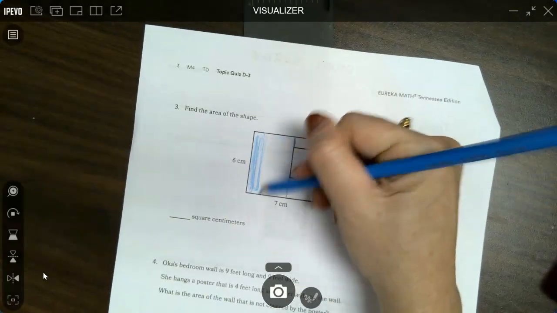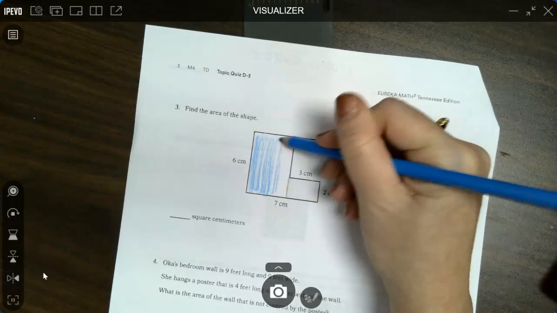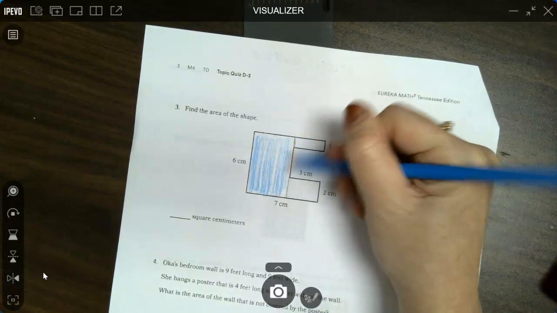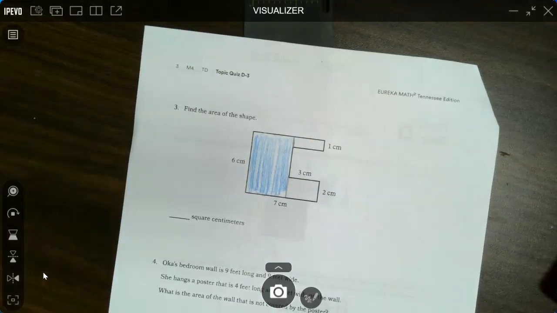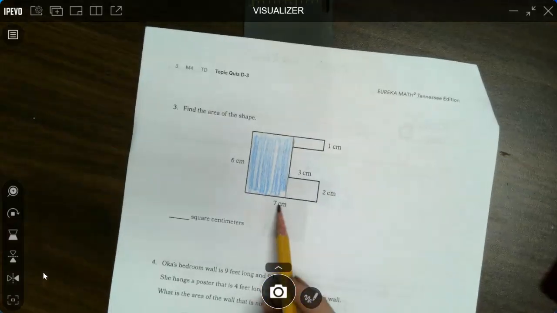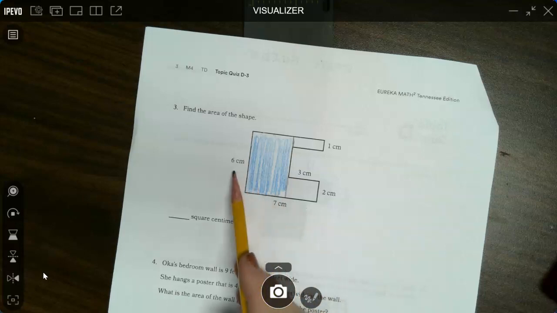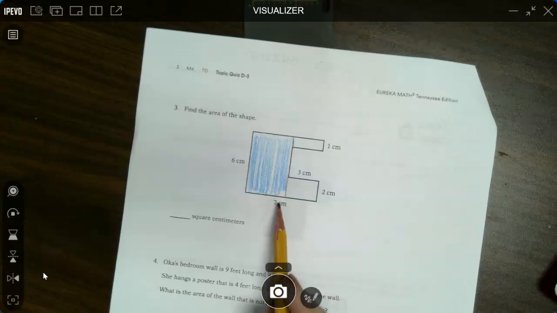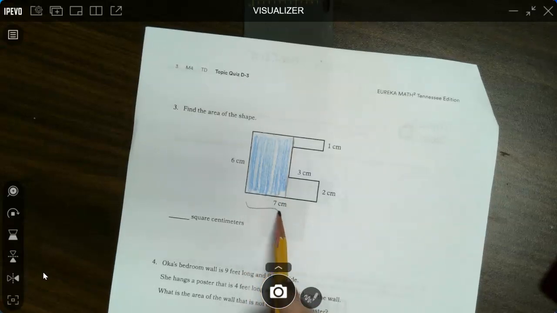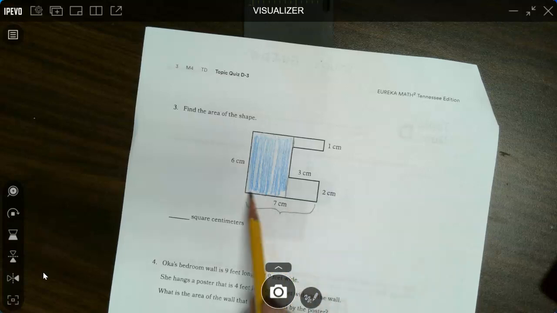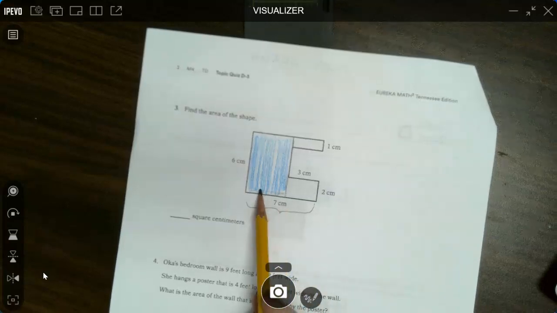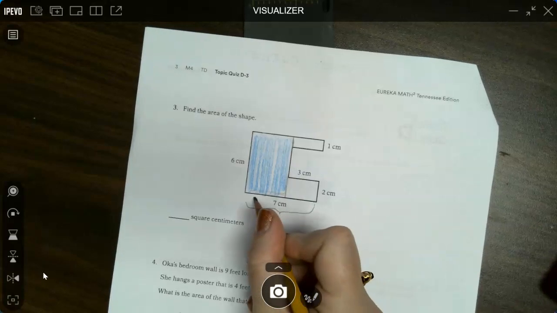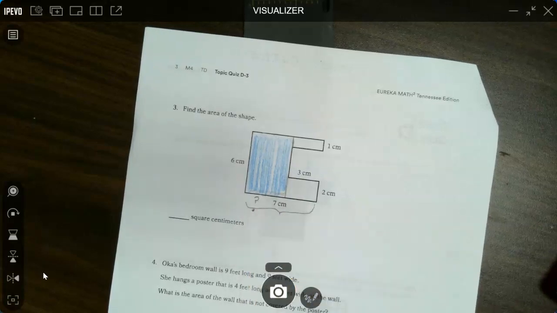I have a big rectangle now. It's not 6 centimeters by 7. It's not 7 centimeters anymore, excuse me. So I have cut this side, which was 7 centimeters, into a smaller piece now. So I'm going to have to come back and figure out how many centimeters that is. We'll talk about that here in just a second.